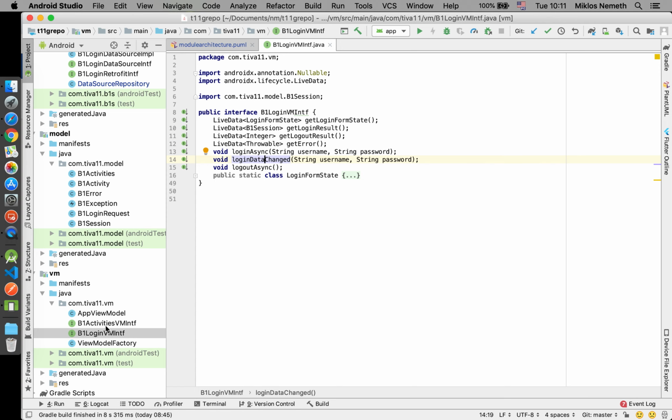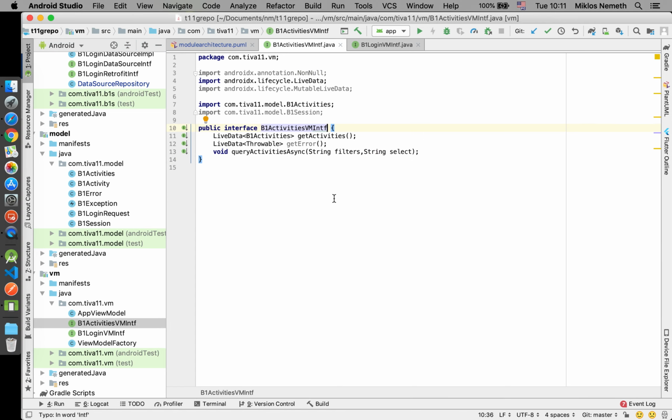Then the other ViewModel interface is the V1 activities, where again the concept is similar. Get activities is the result of the query activities, and then again error handling, and query activities async.